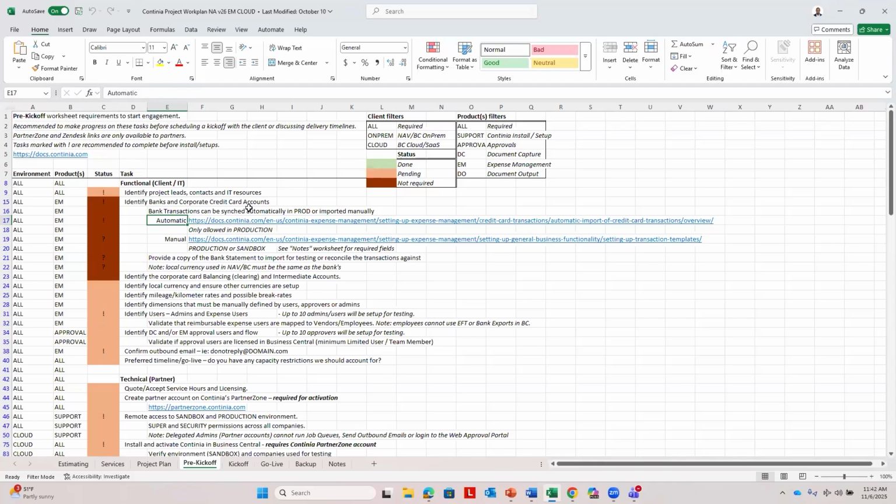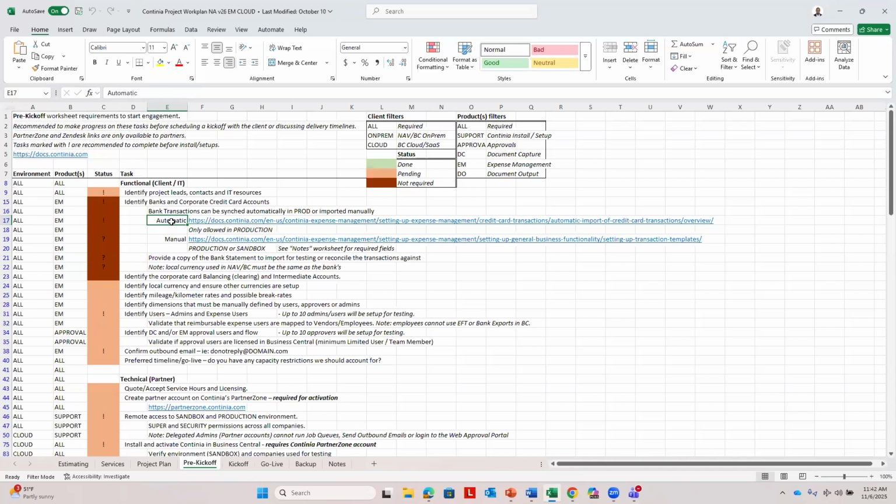So we provide links to our documentation, and depending on the provider, either Visa, MasterCard, American Express, go to the doc site, click the relevant link for the provider, and we provide instructions on the type of conversation you need to have with the bank and what they need to do on their end to implement the automatic data feed.